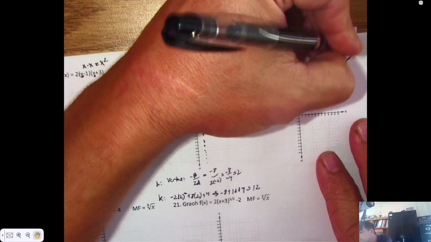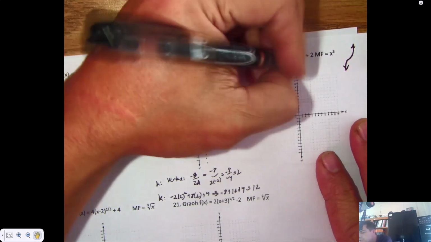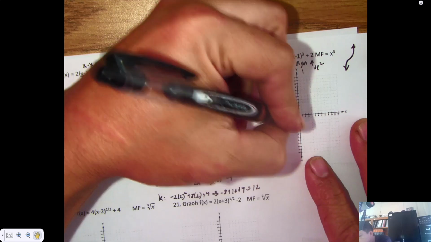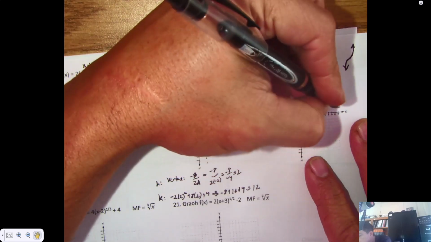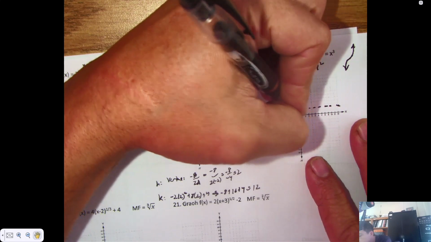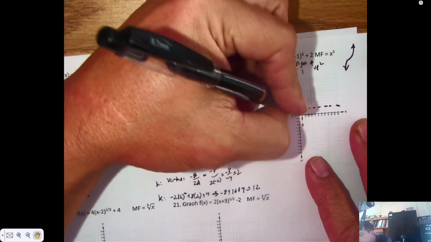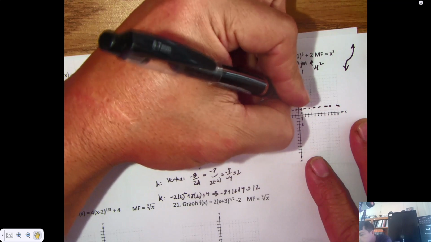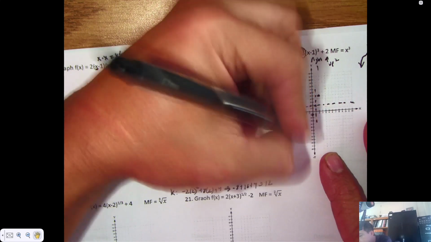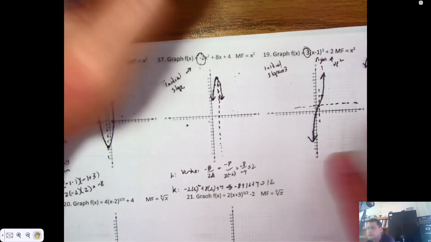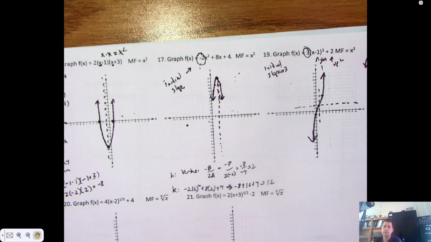Here the mother function is x cubed, so I'm thinking about that mother function on the front, right? And we're just going to focus on shifts. We go right 1, we go up 2, so right 1. I'm going to draw in a new x and y axis. That would be right 1. Up 2 would be right here. And I have this initial slope of 3. So I'm going to rise 3, and I'm going to run 1. But since I have to draw this letter S, I'm also going to fall 3 and run back 1. There you go. Wasn't too bad, was it?